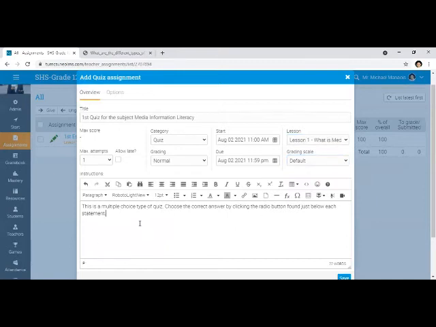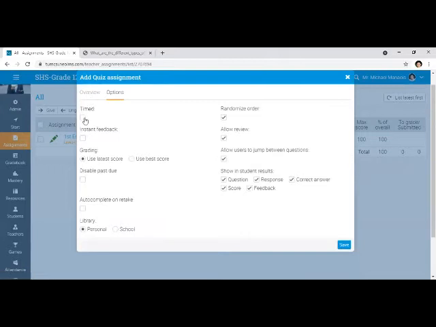After giving the instructions, I'm going to click options. And then under the time, I'm going to give my students, let's say for example, 59 minutes to complete the quiz. Instant feedback, I'll just going to leave it unchecked.